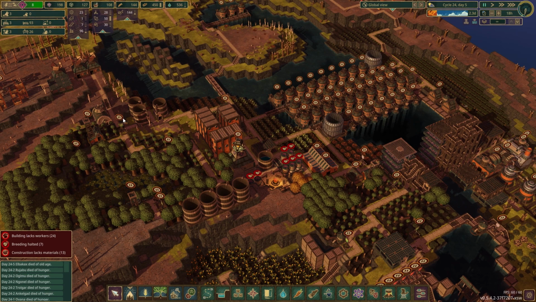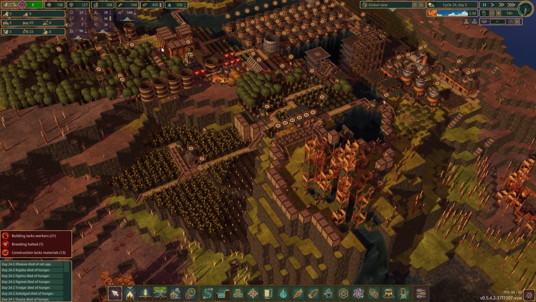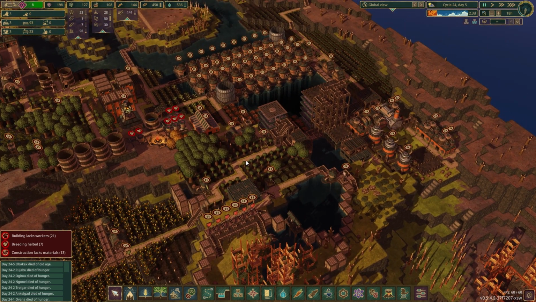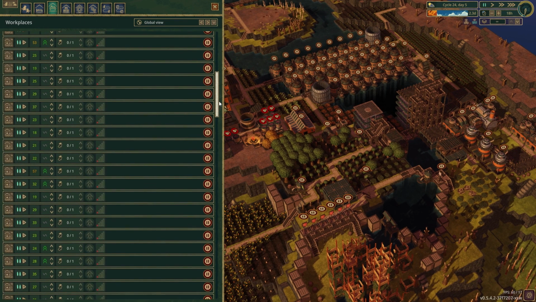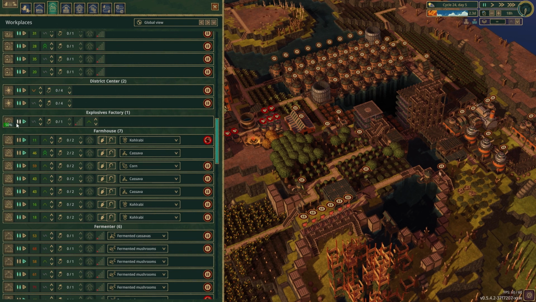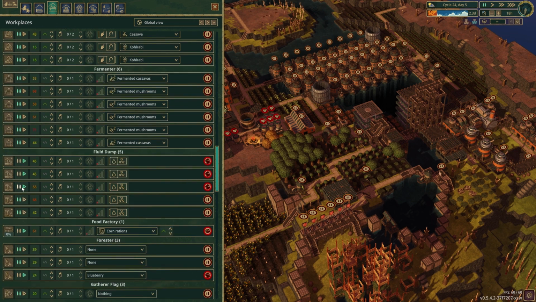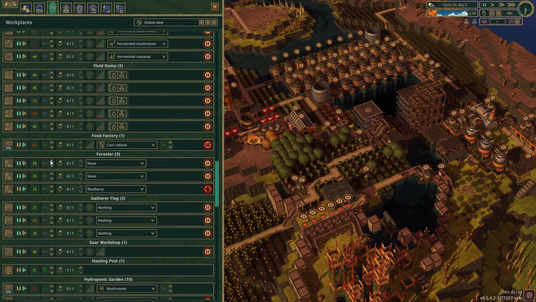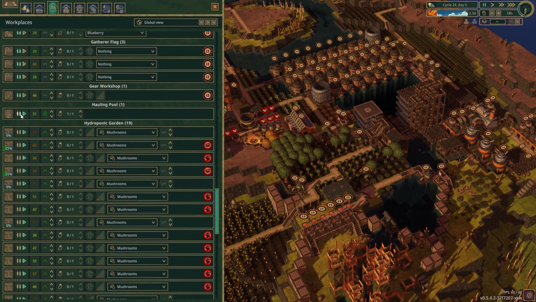Pause the district centre. Pause those. Just so that I can unpause and pause buildings at certain places and not have to worry about it too much. We can go through the list here. Let's see what we've got enabled. So we've got no pumps enabled, nothing here. Explosive factory, let's turn that off. Turn the farmhouse, turn everything off for the minute. Turn everything off, and then we'll turn stuff back on as we want to go. The fluid dumps, I do kind of need to turn them on. Forester, don't need that. Turn the home press off, turn the hydroponic gardens off for the time being.